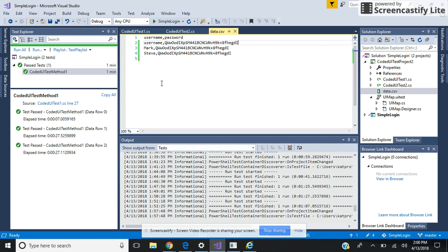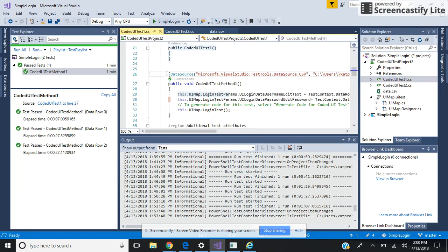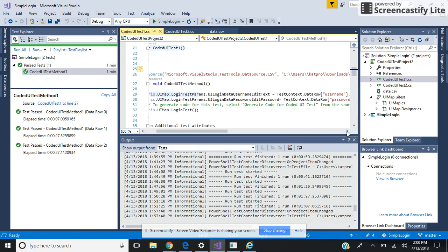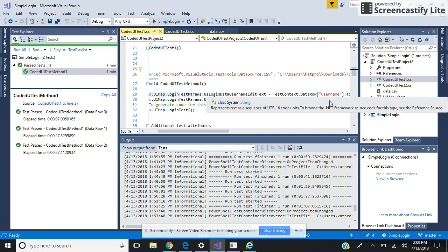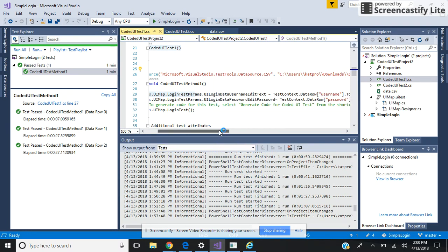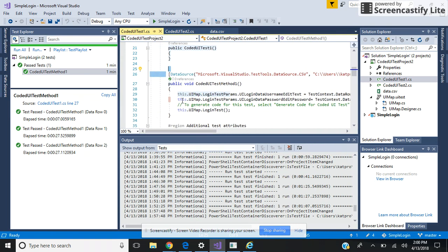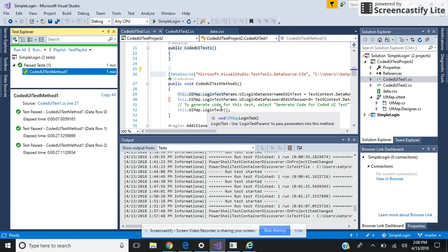So when I go to the code, I need to set this data source reference, which will tell me which data file to look at, and then for which of the fields, what rows of my data file are going to be used. So I just set that, and then in my test explorer window, I will see the test method that will be run. So this is the test method that's going to be run now. And here in the code, you can see the login test. This is my recorded method.